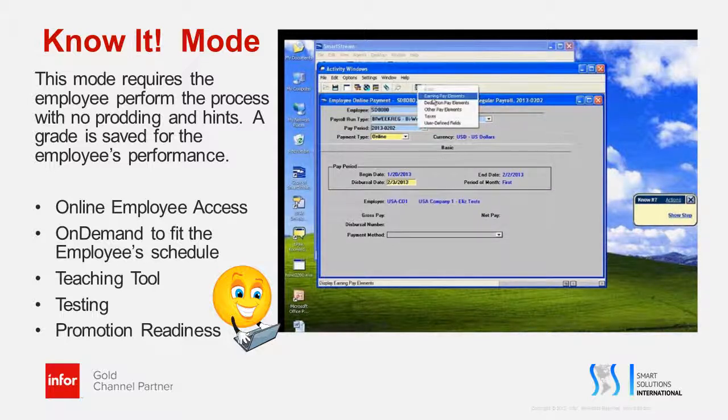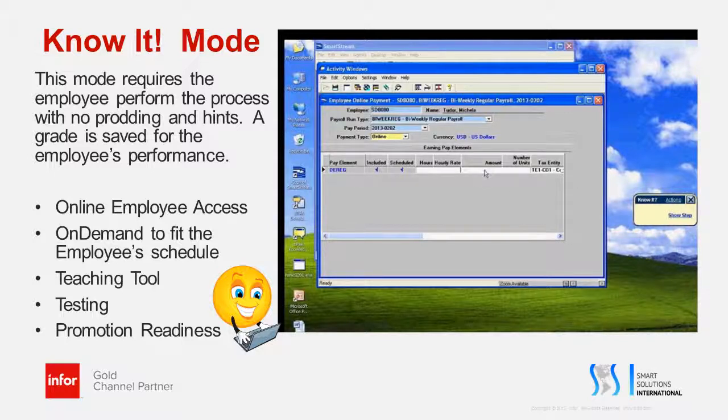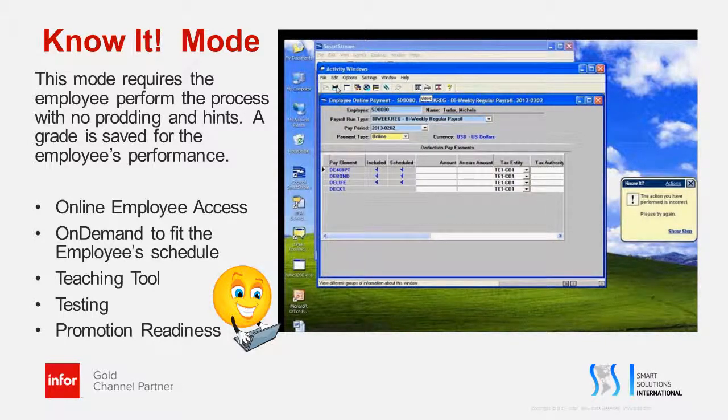We go to the menu, we select Earning Pay Elements, we enter $1,000, we go back to the menu, we select Deductions, we made an error by clicking on the wrong item.